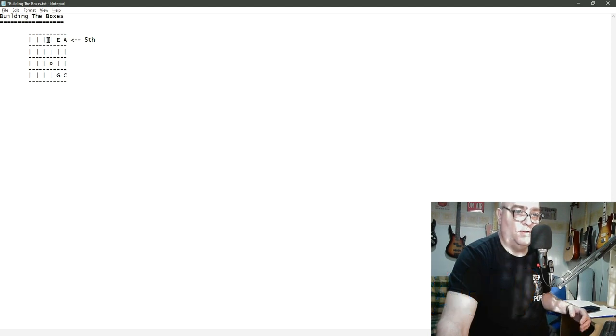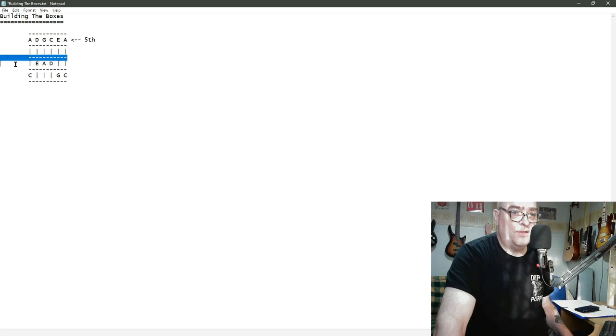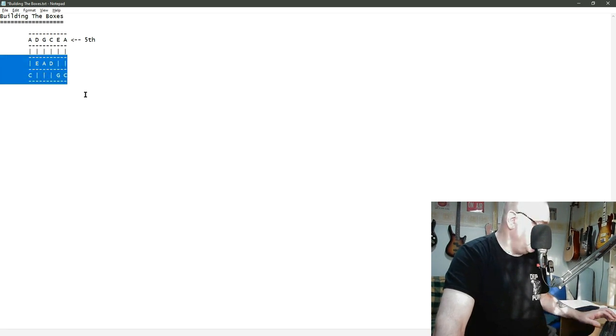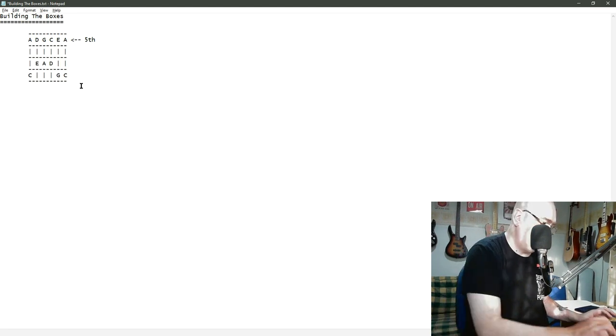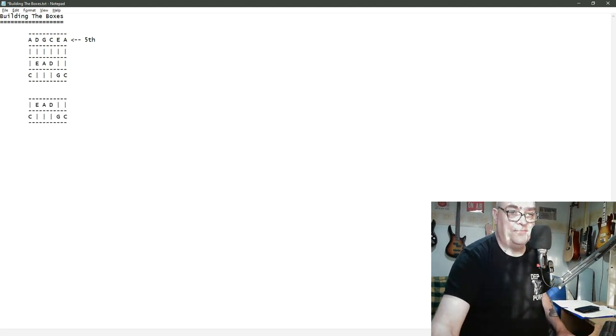Okay, so if we just do that again, you'll see we start on C, A, G, E, D, and then C, then A again. So that gives us what we widely recognise as pentatonic box number 1, and this is obviously in A minor or C major. So what I'm going to do now is take this part of this scale pattern and just move it down to here.